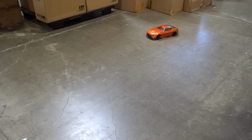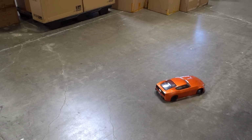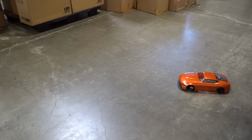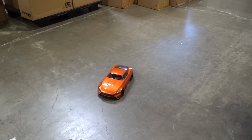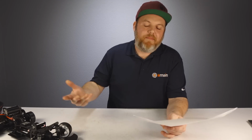Next, we went outside into our warehouse area where the surface is concrete. It is dusty, dirty concrete, but we drifted on it nonetheless, and the RDS did okay. It didn't really hook up. These tires didn't work so well out here. Perhaps if the surface was cleaner, maybe they would.